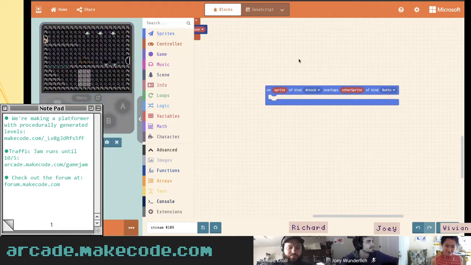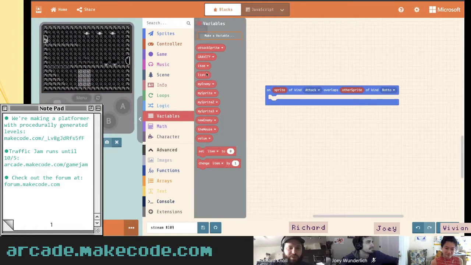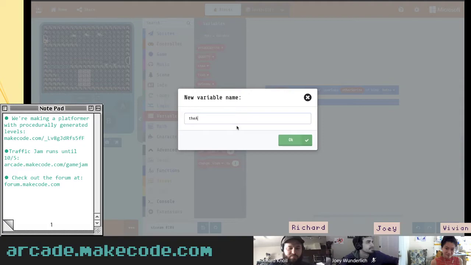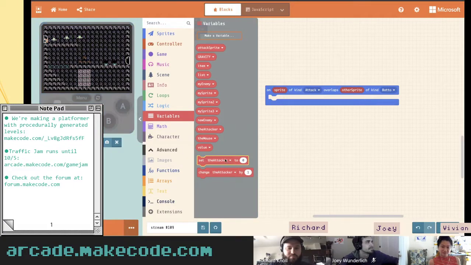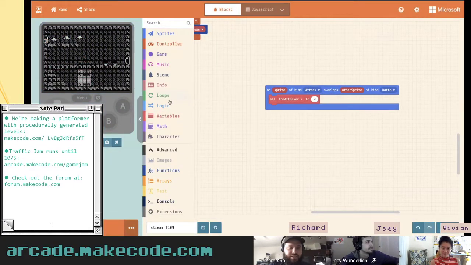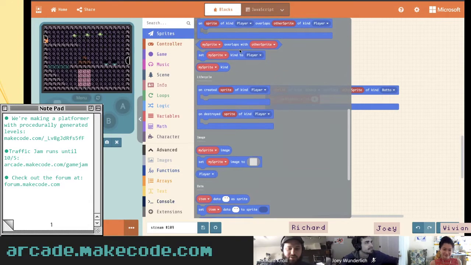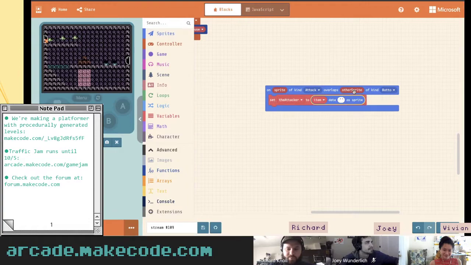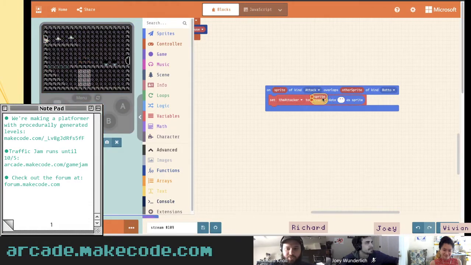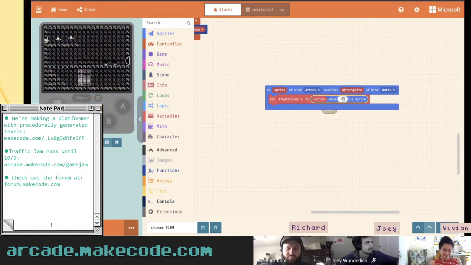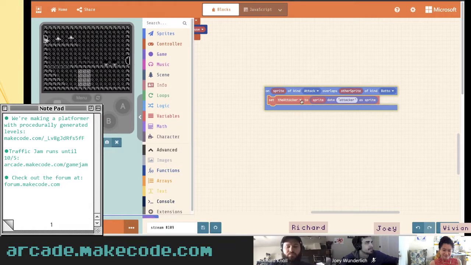Now over here, we can set the attacker to be that same thing. So let's go ahead and we'll get our get as sprite. Choose the sprite for our attack and attacker. Okay.